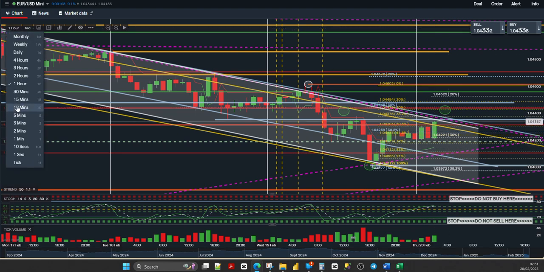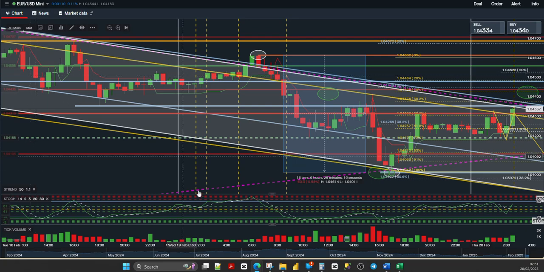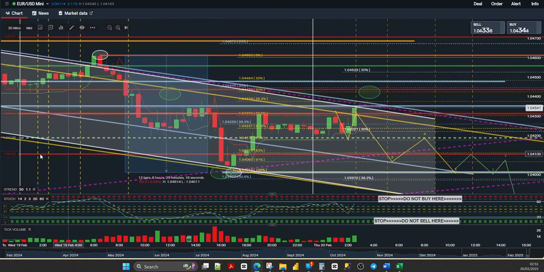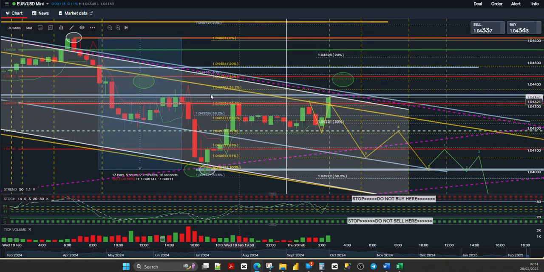So on our 30 minutes, we had done a review saying to go up, but we didn't expect it to go that high. But it is what it is. So let's reevaluate that. I need to get out of this and make a decision. We got a double top, double bottom. Not really a double bottom.